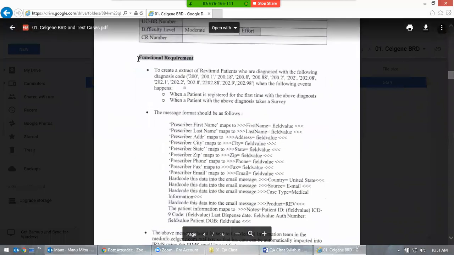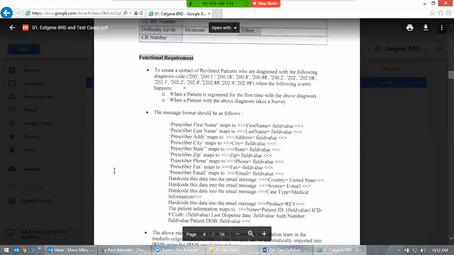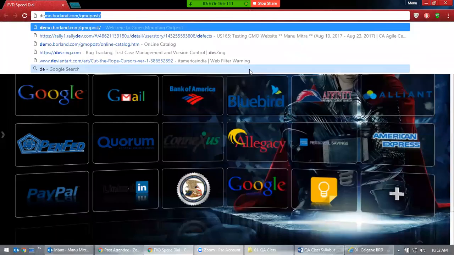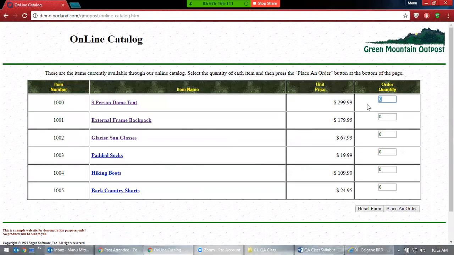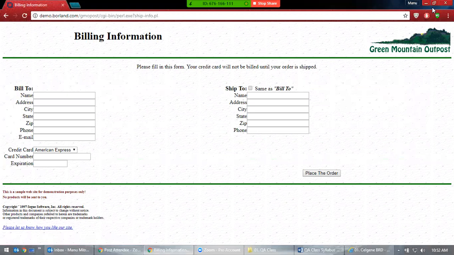Okay, so this is a functional requirement. See this functional requirement? This is the FRD. What is an FRD? Functional requirement document. What does it contain? It contains the functionality and features of an application. So this is how you're going to test your application, and this is how you need to write your test cases based on this. Okay. This is not a BRD for GMO online, but we'll just see how we can actually. This is for your understanding, not that this is really the FRD for this, but this is for your understanding.